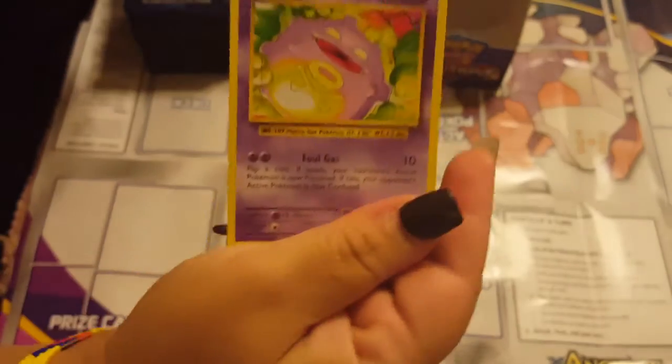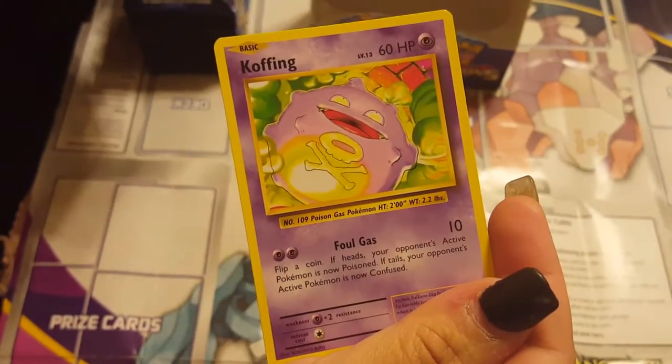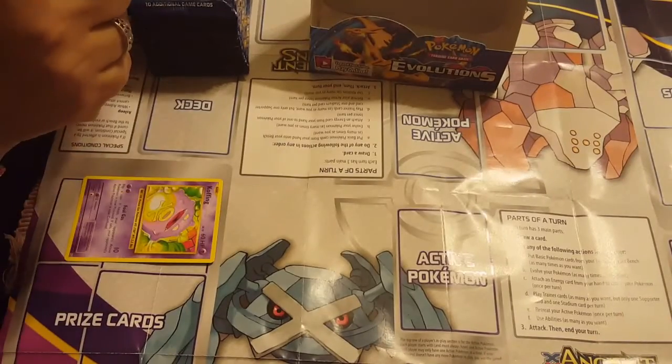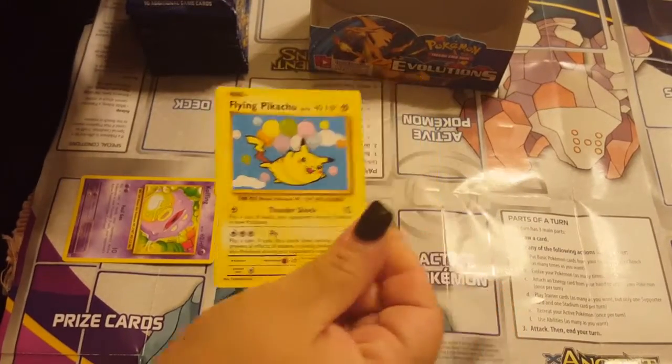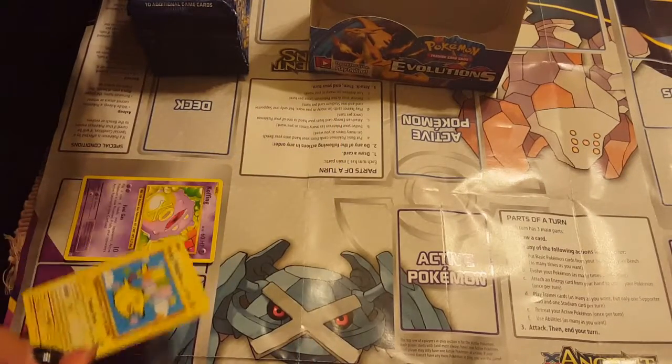So, we're going to start off with Coffin. These cards look really different. Flying Pikachu. Oh, I forgot to say. Oh, that's the rare. That's a secret rare. Put that one on the side.